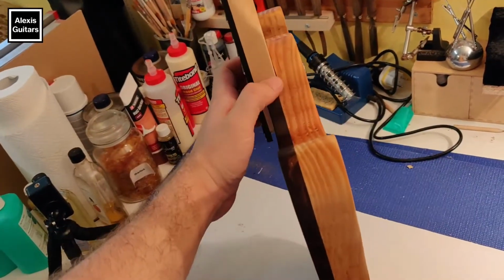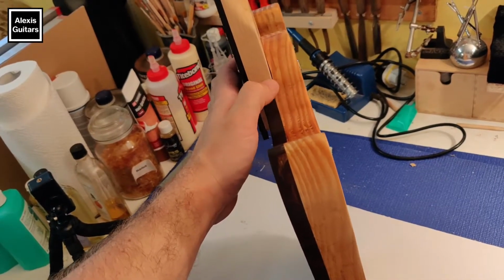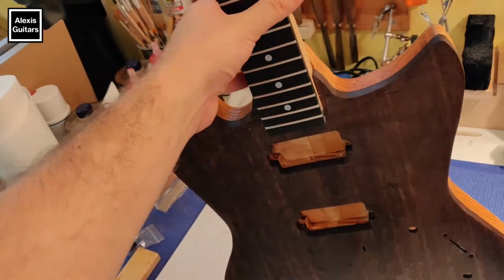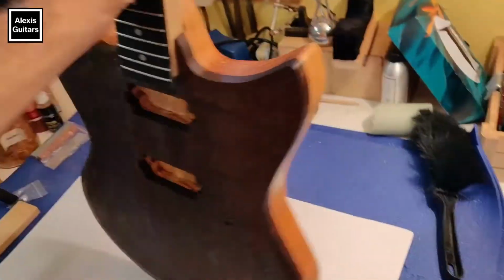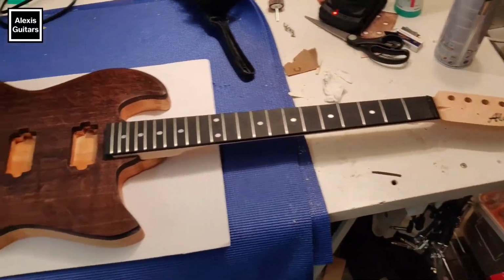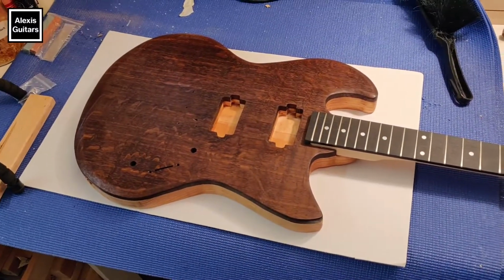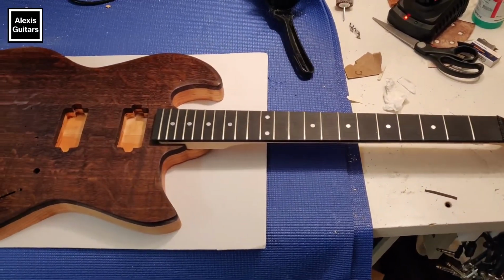It looks like there's a gap, but that's mostly because the edge of this neck pocket is rounded off. But actually it's a pretty tight fit, I believe. I hope. And now I just need to assemble it. Assemble the hardware, the electronics, and then I might be able to do a first playthrough in this video as well. We'll see.